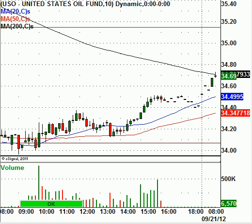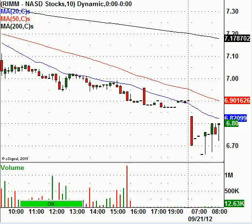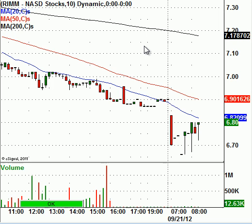Now there are some stocks out here that are moving, but nothing huge. First off, I just want to say that BlackBerry has lost service in Europe, but it looks like it has been restored. So Research in Motion was taking a little bit of a hit this morning, but how low can the stock go? It's already down at $6.80. I suppose it can go lower, but it's just a beaten up name.